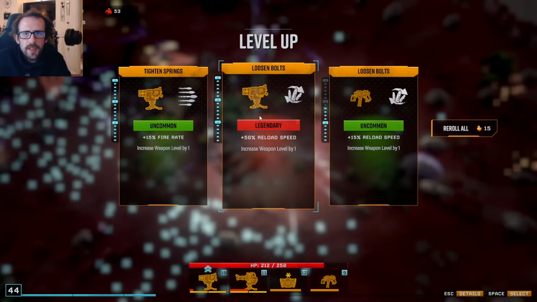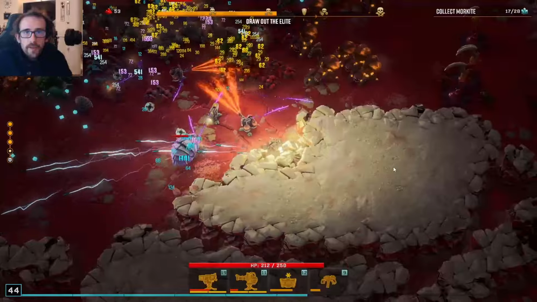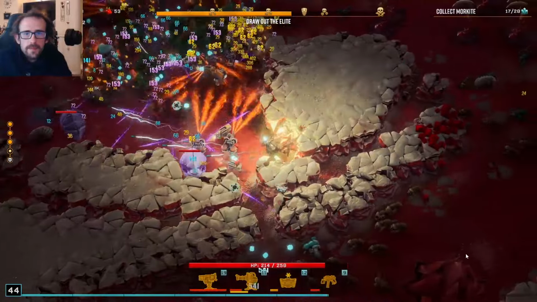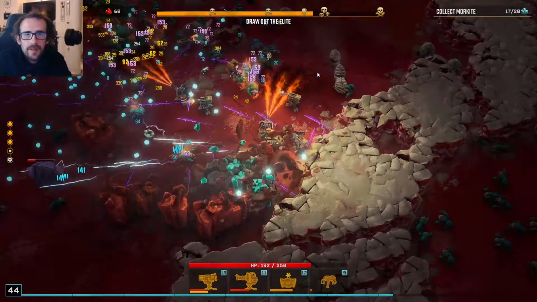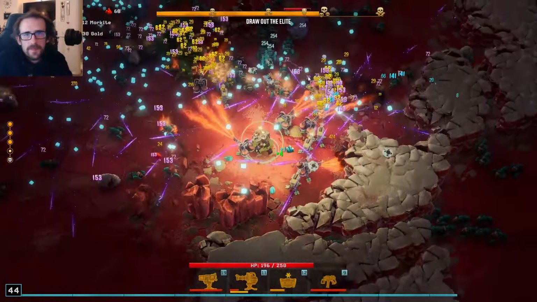Coming in. Oh, we got to take that legendary reload speed. It's going to be a lot more turrets. Nitra everywhere. Two scanners. Supply pod ready for insertion. Supply pod. Definitely doing the mining work. Prepare to fight for your life. The big swarm is approaching.